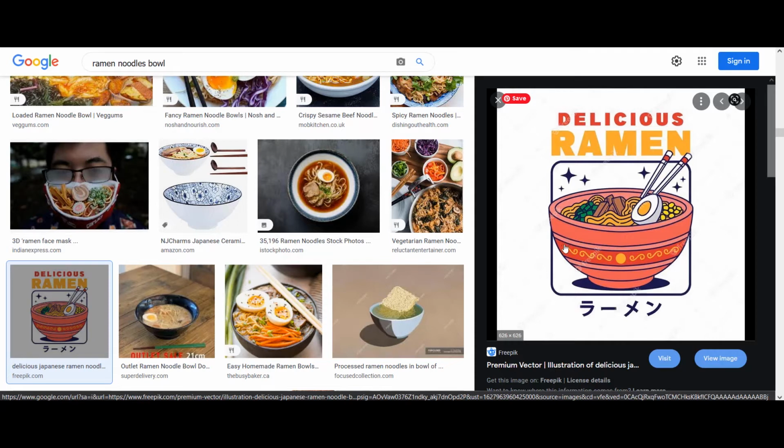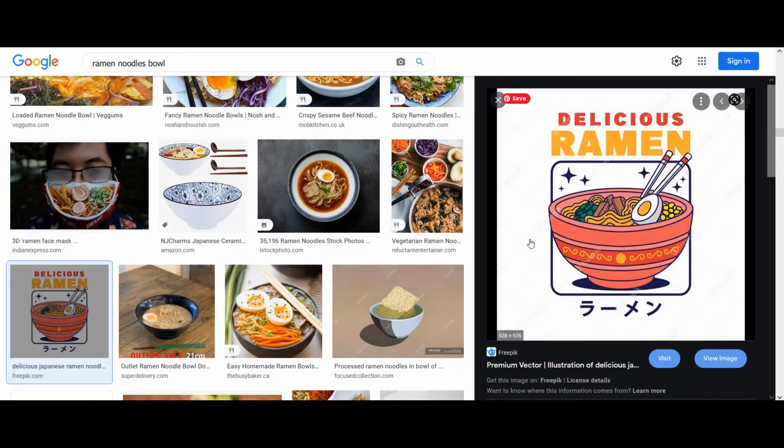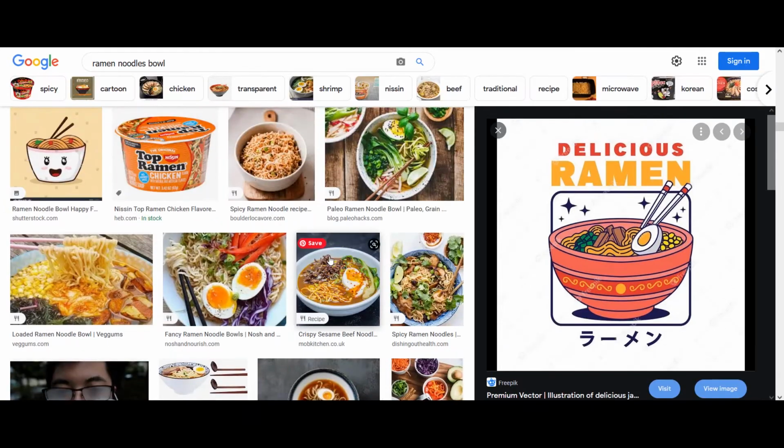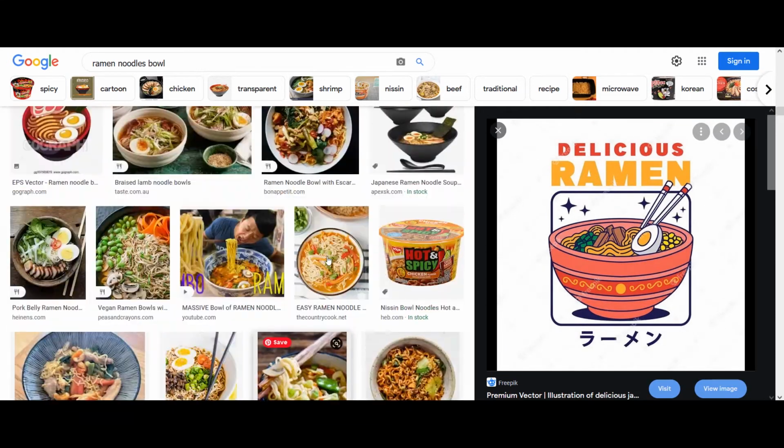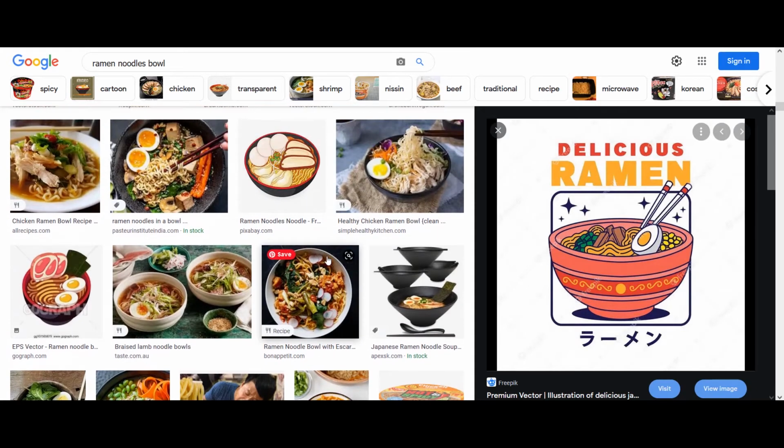So we should have some kind of design on the bowl as well, and we are going to have some kind of material inside the bowl as well. So this is the kind of design that we are going to create, and we might just come back to this page to have some kind of inspiration to look at what else we can create in the bowl.